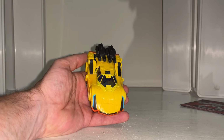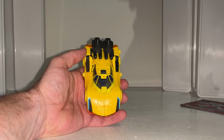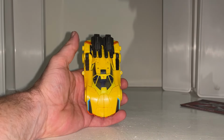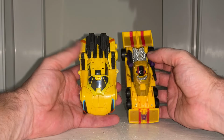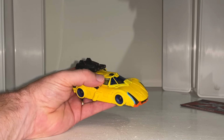With regards to other figures, the size, there's a Generation 1 Prime, here's a deluxe Jurassic Park Jeep. So yeah, it's just a little bit bigger than that, but that Jeep is quite small. This is a much bigger deluxe figure, so it's not as big as that, but I think that's probably pretty much about it for the alternate mode.